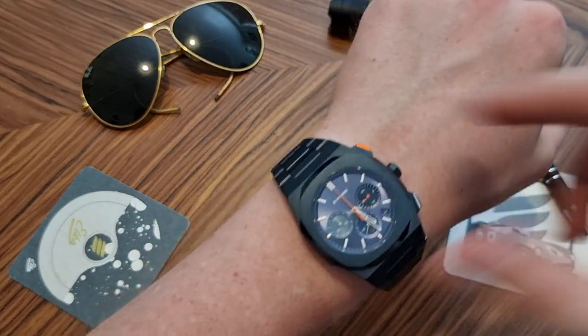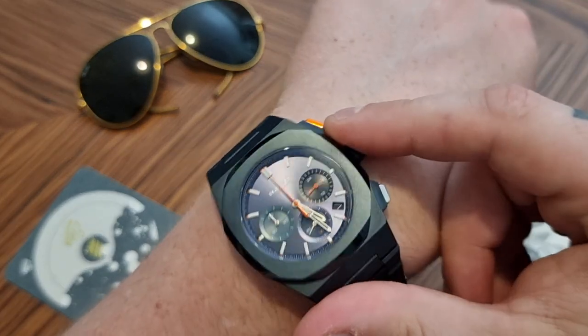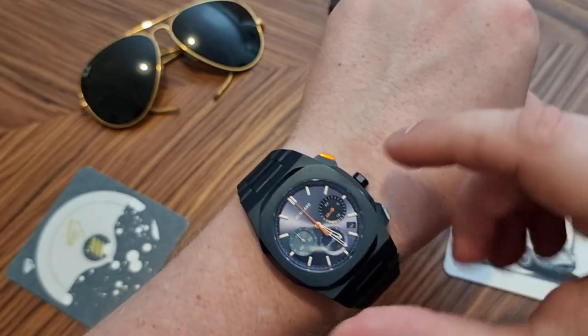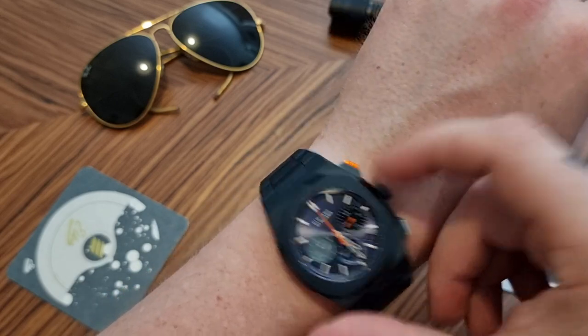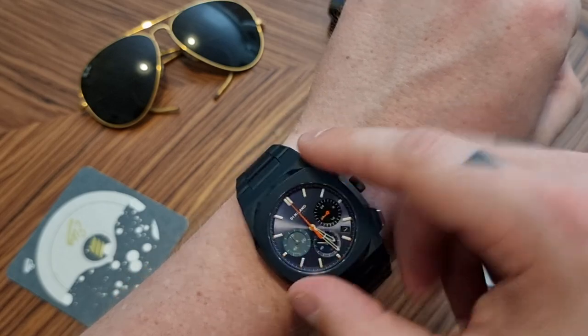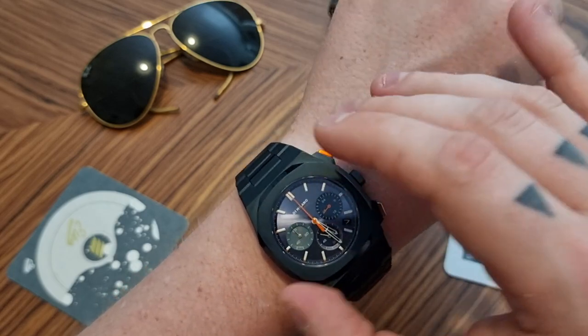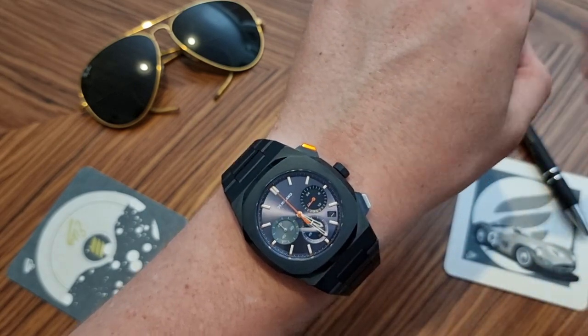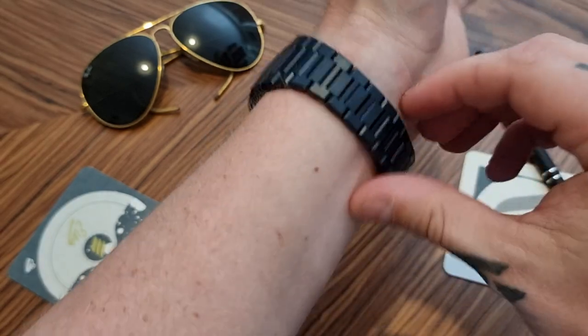It looks really good, especially in the sunlight. The sunburst here doesn't ring pretty well under these lights, but yeah, very, very happy with this size, I would say. And for some reason, it looks a bit smaller, the chrono. The crown is pretty flat, and this kind of gives it a little bit more, not width, but kind of overall wrist presence with these buttons sticking out as aggressively as they do. So yeah, pretty happy with that.